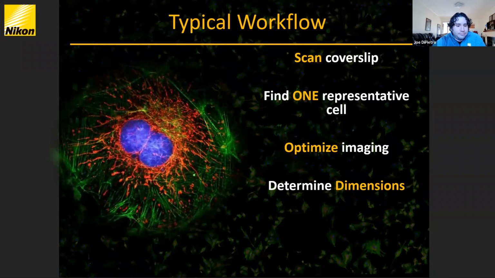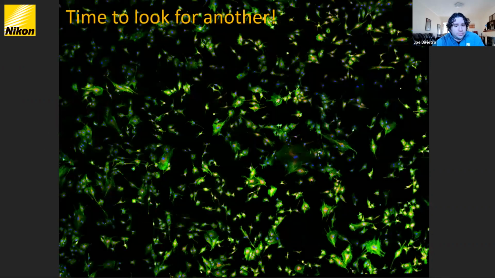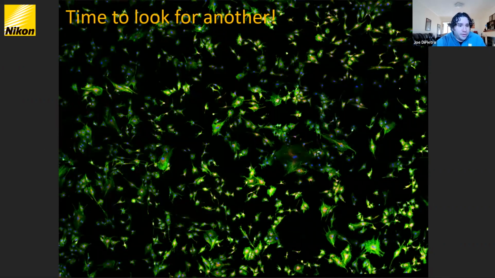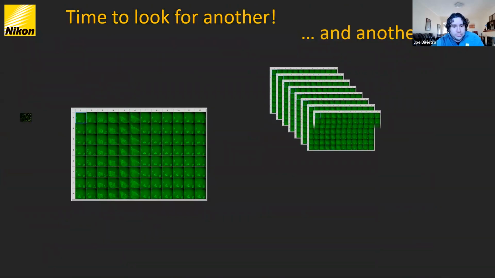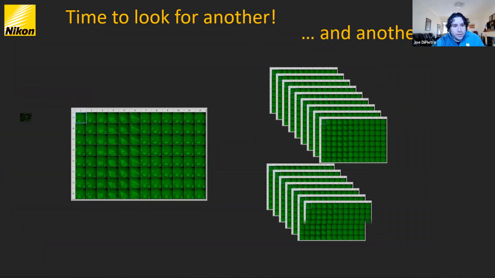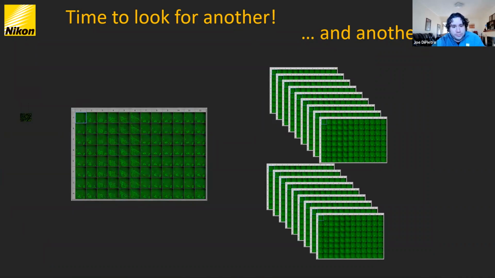I have to make sure that the intensities are right, determine what I want to image about this cell, capture the image. All right, now I have my image. Now I need to find another one. And another one, and another one, and another one.